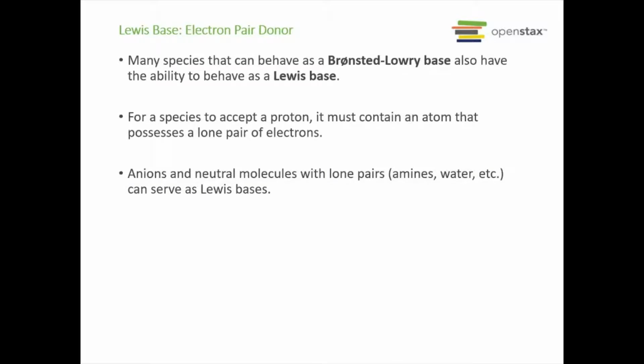A lot of species that behave as Bronsted-Lowry bases will behave as a Lewis base, because in order to accept a proton, it has to have an atom that possesses a lone pair of electrons. So some anions and neutral molecules that have lone pairs, like amines and water, can serve as Lewis bases.